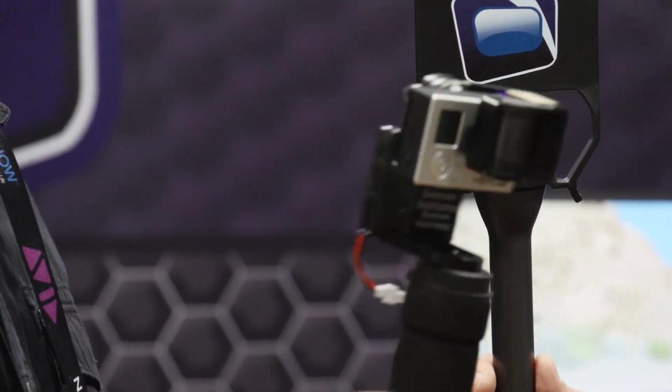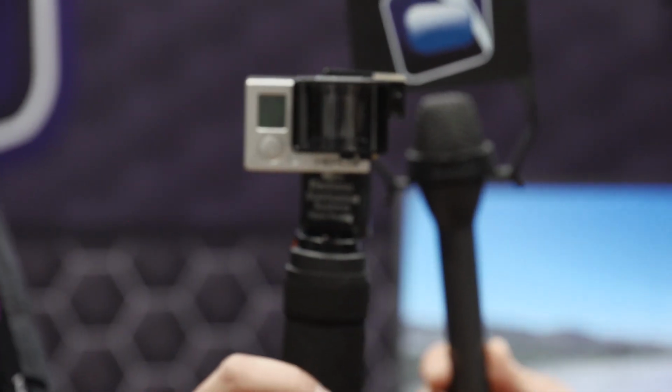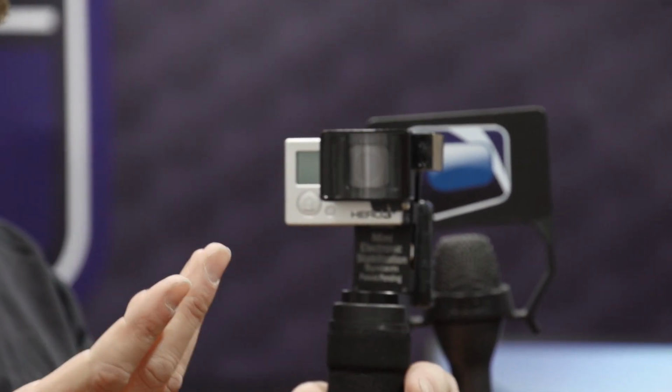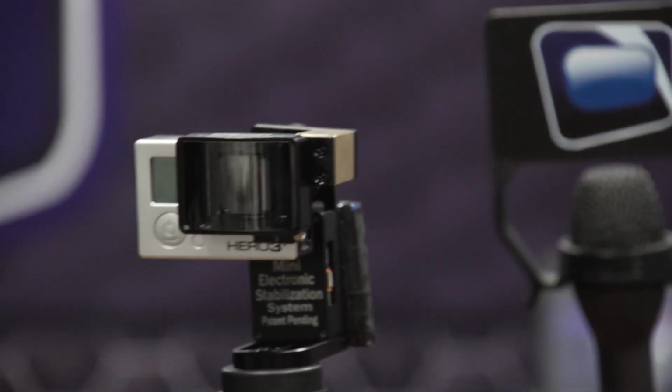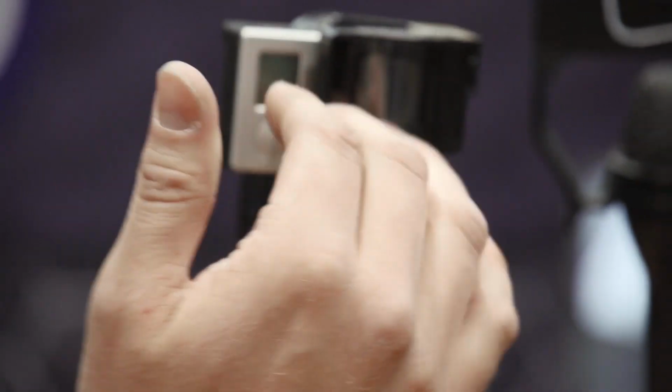This is a 1.33 conversion, so it takes your 16:9 aspect ratio and basically squashes your image. Then in post, you stretch it back out to a 2.39 aspect ratio, 2.35, so you get that really nice anamorphic look, with the added benefit of the cool J.J. Abrams flares. Oh yeah, you get those flares.